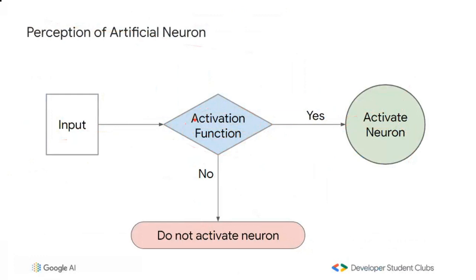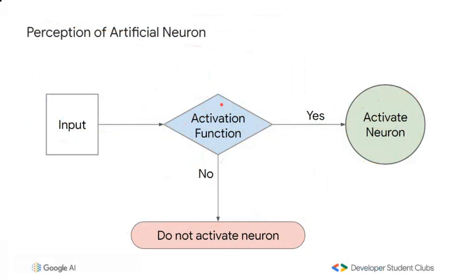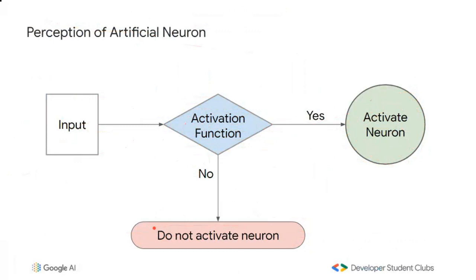This function is just like an if and else statement. I guess in programming you might have learned about if else. So if something is greater than a value, and if it is true, then we will activate the neuron. If not, we do not activate the neuron, and we use that as feedback in the input. So the activation function is a mathematical function. Let's take an example: if the time is greater than 11 a.m., it's time to eat lunch. If not, it's not the time to eat lunch. This is the example I can think of.